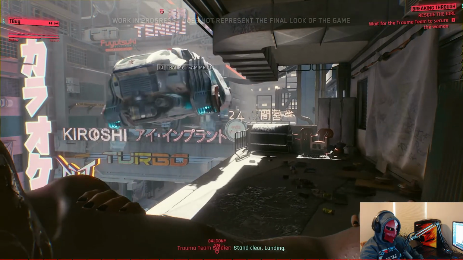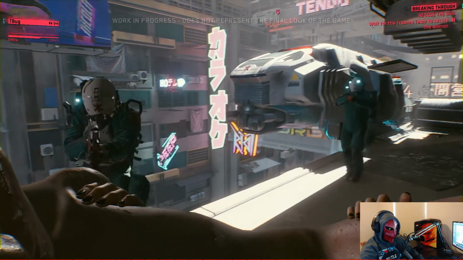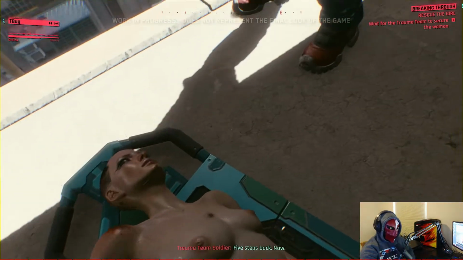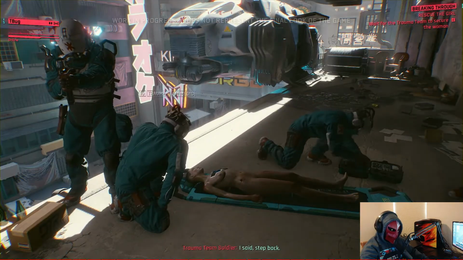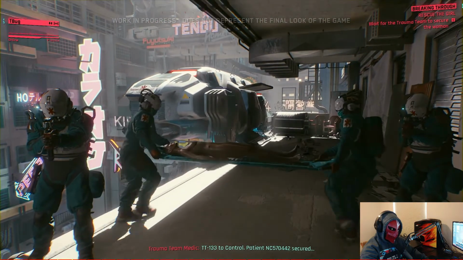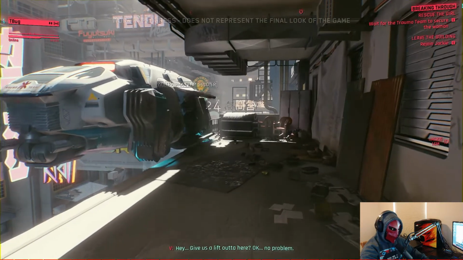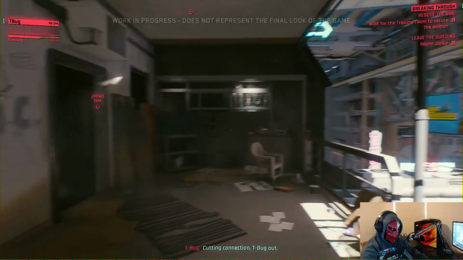Stand clear. Landing. Stop where you are! Place the patient on the stretcher. Five steps back. Now! Damn, relax. I said step back. PT-133 to control. Patient NC570442 secured. Stimulants being administered, 70 milligrams dopamine, 110 norepinephrine, 800 Viagra. Hey, give us a lift out of here? No problem. Cutting connection. T-Bug out.